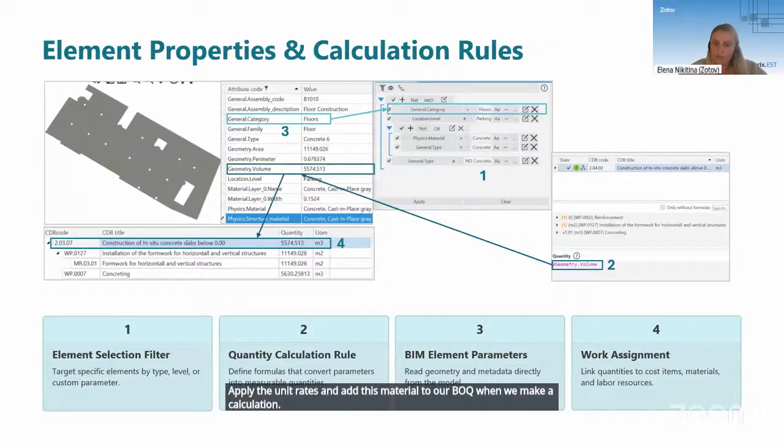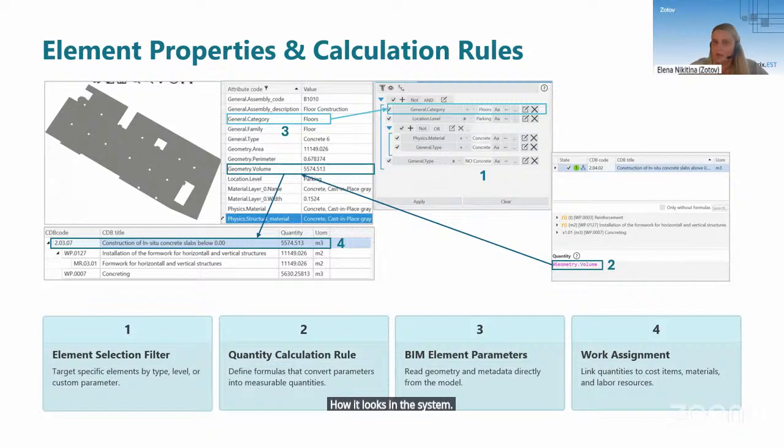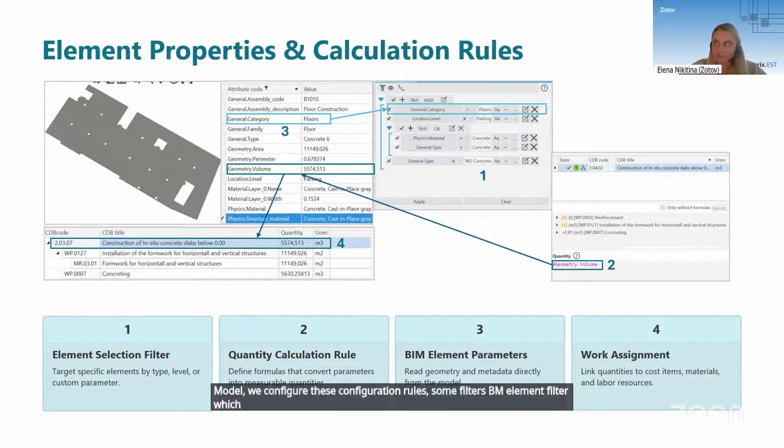How it looks in the system, we have some model. We configure these configuration rules, some filters, BIM element filter, which is based on the parameters.